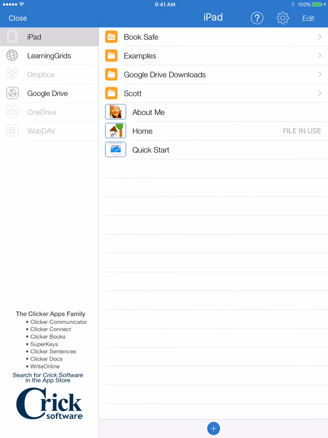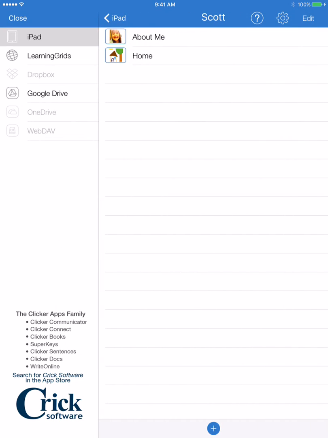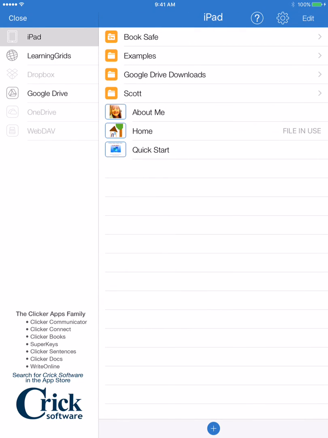Be very careful when you're deleting. You don't want to delete something you worked hard on, and you don't want to delete something that someone else worked very hard on. Check with an older student or your teacher if you aren't sure. But I'm sure because when I look in the Scott folder, I see the books that I want, and if I go back to the iPad folder, I know these books I want to delete.